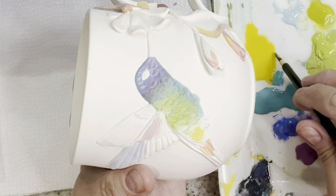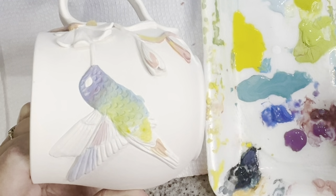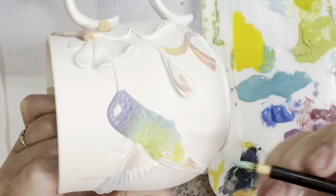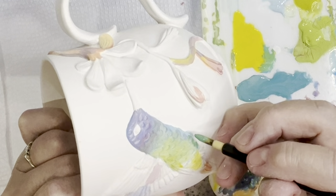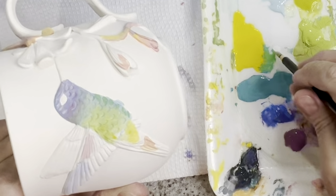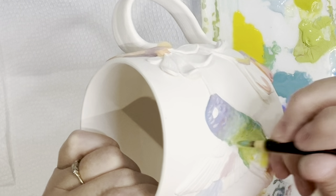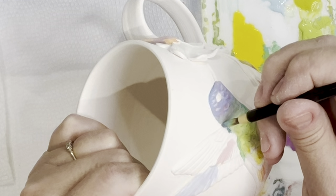Okay, so I'll continue with my green. Before I get to here is a yellow. I do like to mix the neon blue with the yellow. It makes like a real bright teal, beautiful green blue color. And what I'm gonna do is use that for the darker areas, like here by the wing. I want it to be darker, and then I can blend with the medium blue, which is a darker blue.